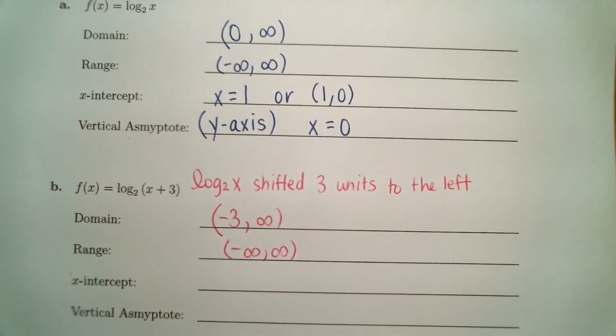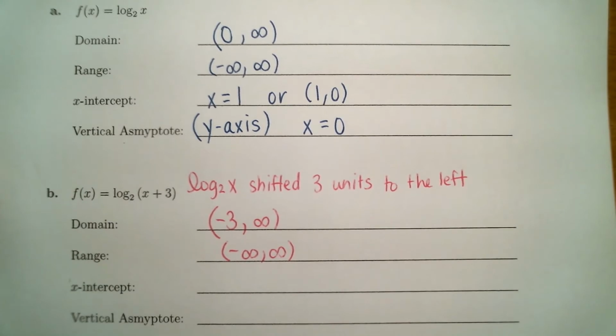Hopefully you'll start to notice this. If you remember, if you were dealing with an exponential function, the domain was always all real numbers. And since exponentials and logarithms are inverses of each other, what you'll see is that the range of a logarithmic function will always be all real numbers.